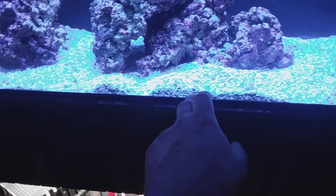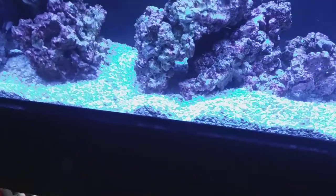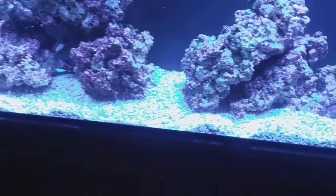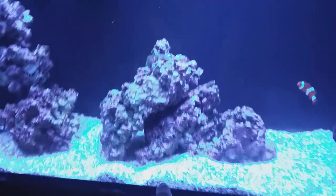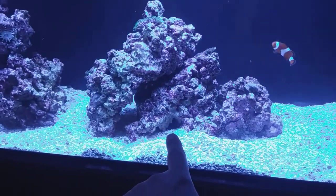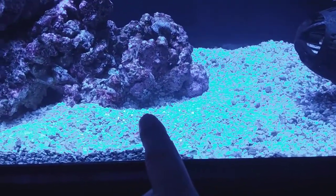But I also have a goby, the watchman goby, or whatever it's called. I got him in there somewhere. He likes to hide right there in that little hole. And you can actually see my rocks moving right there from this fan right here.